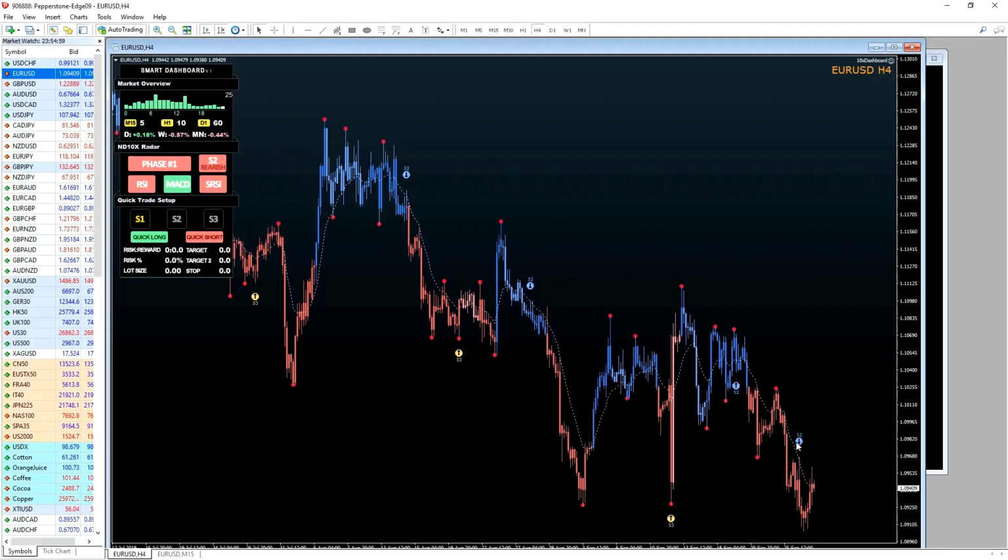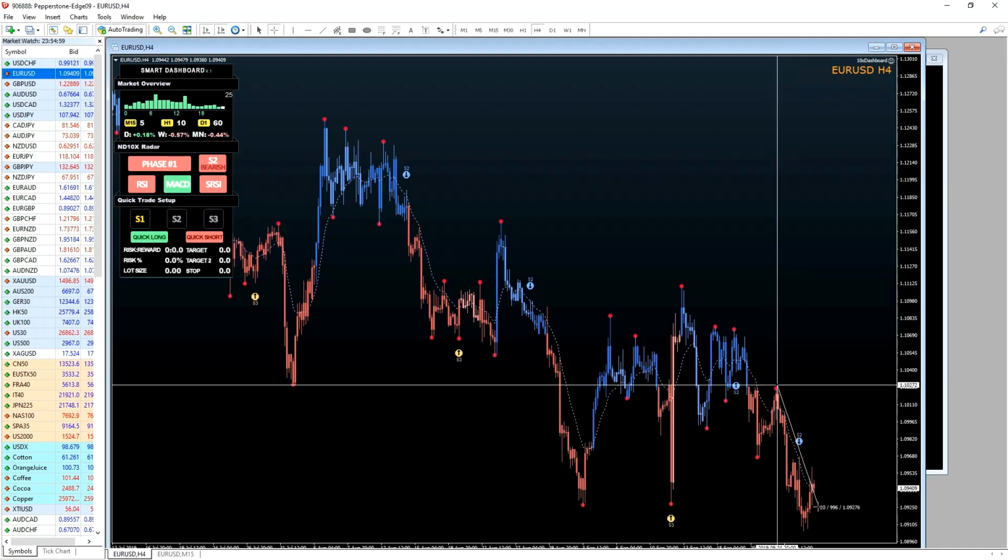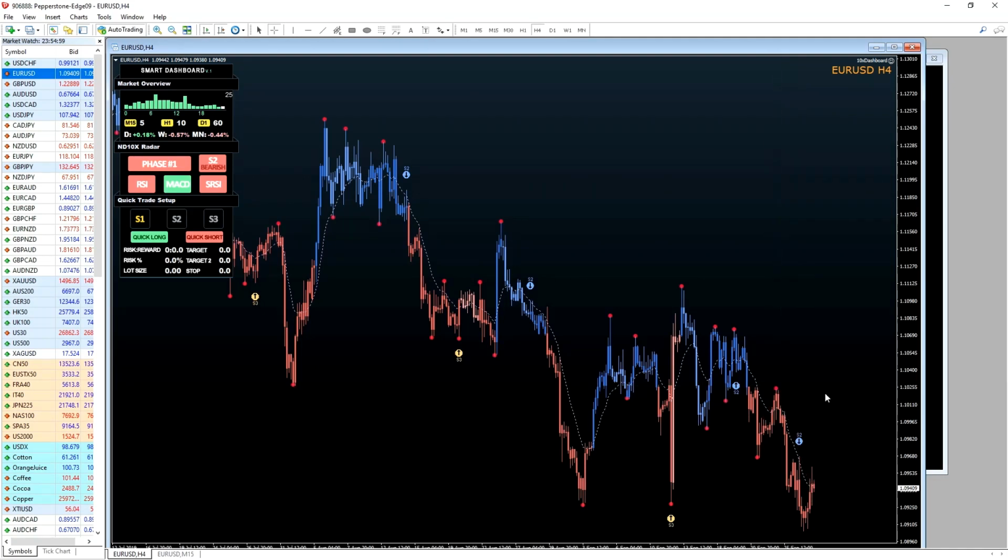Let's say here we got the S2. And if I draw the trend line, I want to be alerted once we test this part. So I can see if we break it or not. So I know, okay, maybe it's time to close the trade early and things like that.